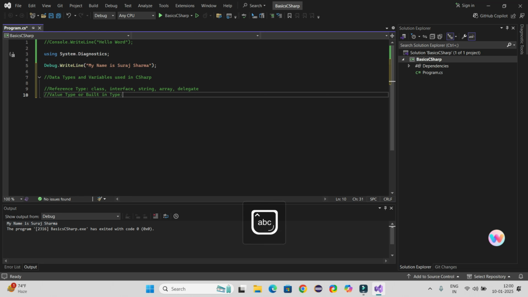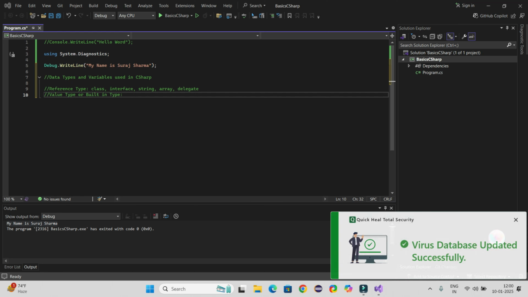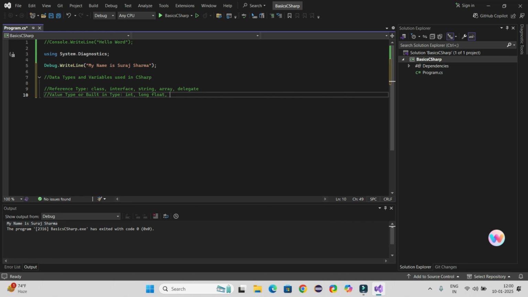We have types like int, long, float, double, char.